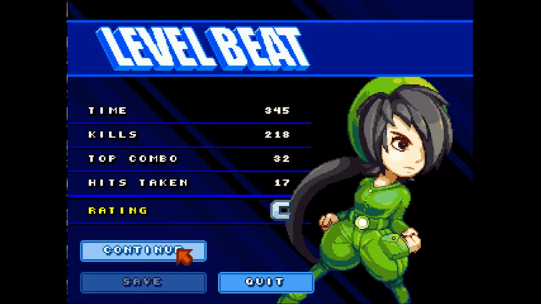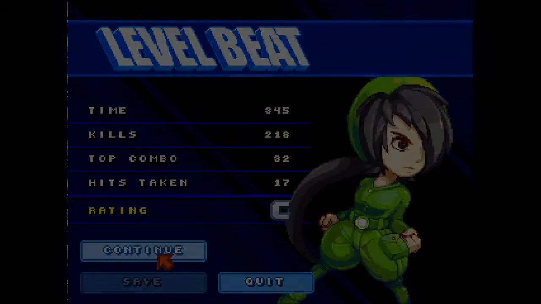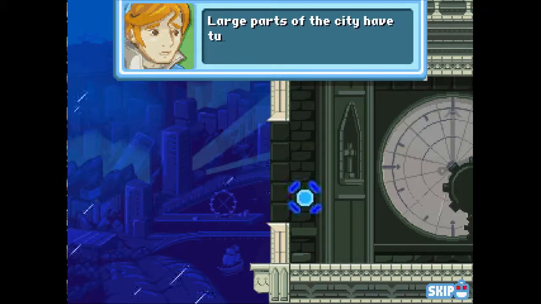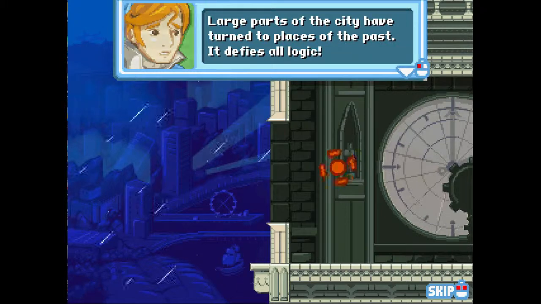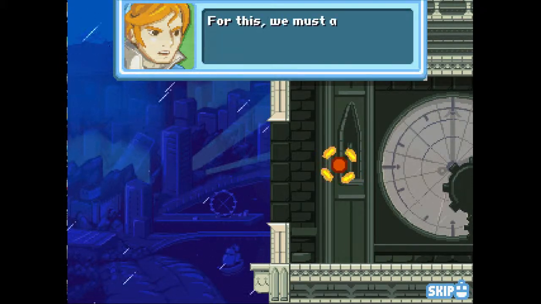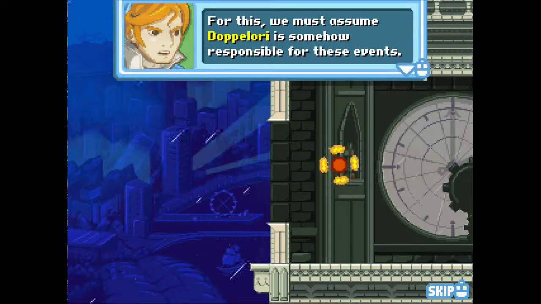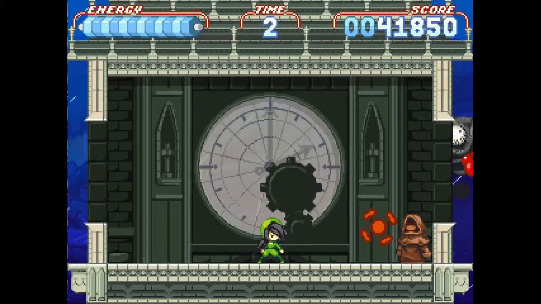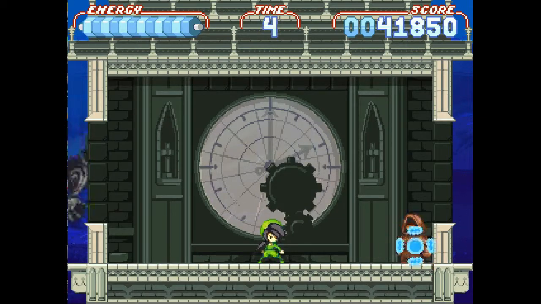Let's see, do I get to rotate my save? I don't. I just save. Interesting. Unexpected. Let's check out the second level, and that's about it, right? Turn two, places of the Pat, no sight of the Darkness mission. And we assume responsible for the event, so let's go. Who is this shadowed person?